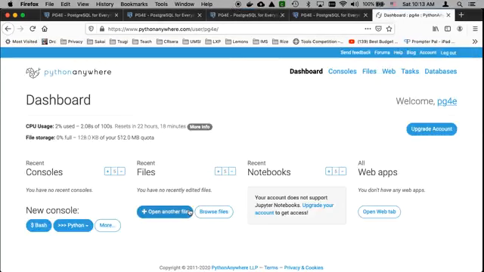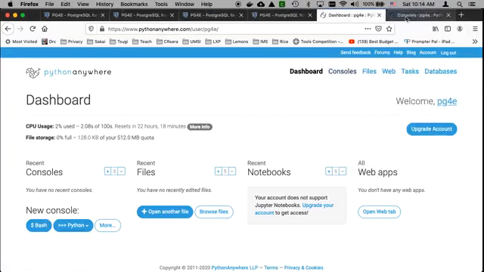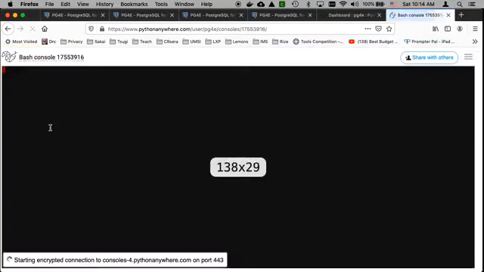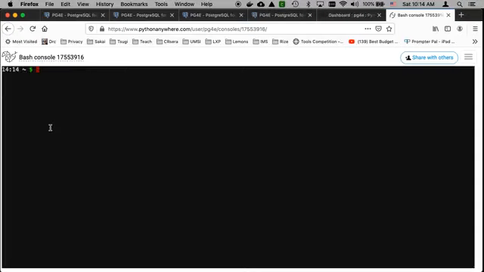So now I've got PythonAnywhere, and this is a free account. My username is pgfree. I got it because I got there first. And so there's a number of cool things that you can do here. And the thing we're going to do most, and I tend to open a lot of things in new tabs. So I'm going to open the consoles screen in a new tab, and I'm going to start a bash console. And so here I am. I've got a bash console, and it's Linux.